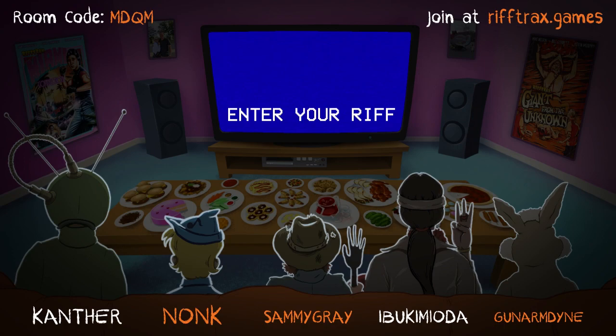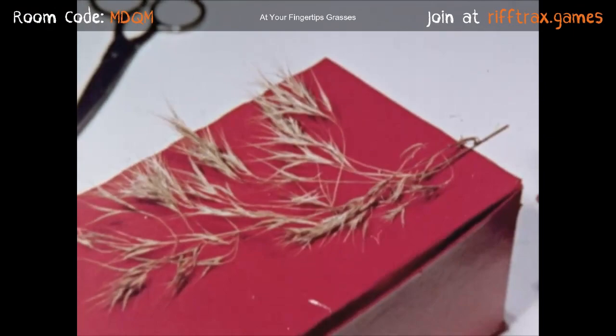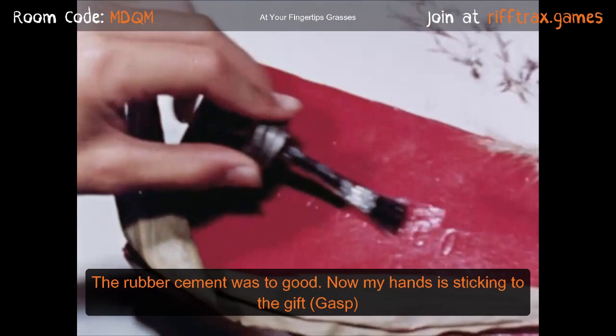Wow. I just one shot the bots after the XM rages. Nice. Literally after I got killed by them last time. Oh, 5 HP. Glue dried grass on painted boxes to make pretty gifts. The rubber cement was too good. And that's story number two.